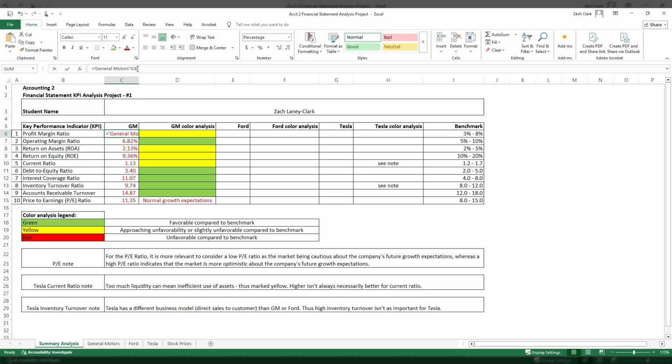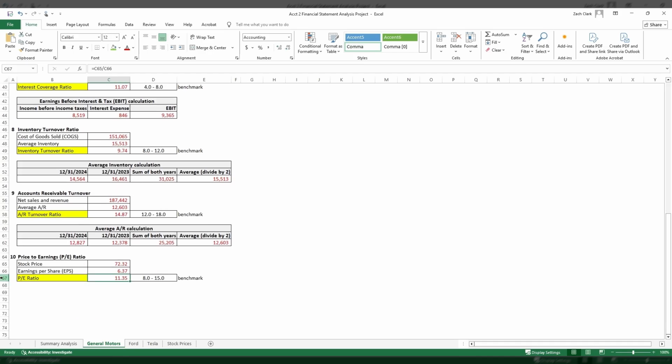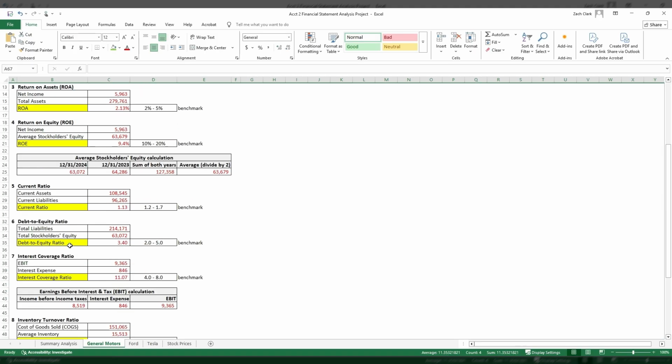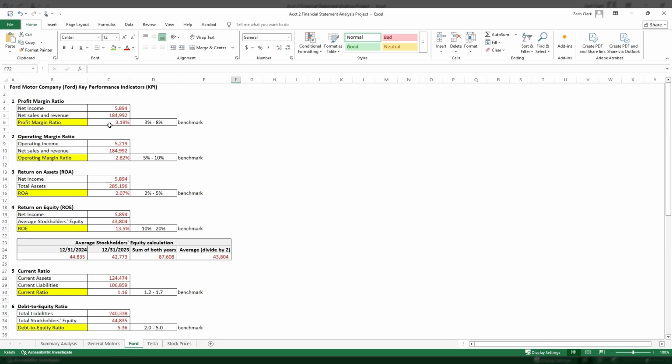But I think this is valuable from an Excel perspective. If these spreadsheets are exactly the same, and you can tell they're the same, it ends at row 67. I designed them to be the same. Basically the calculations are in the same cells. So here it is, C16 in Ford for ROA is the same C16 for General Motors.